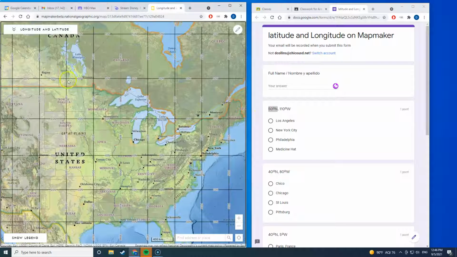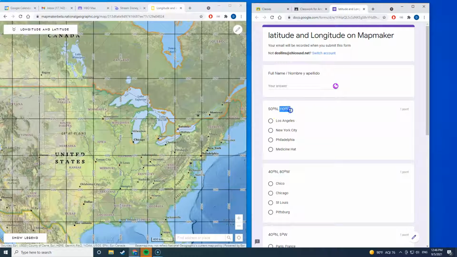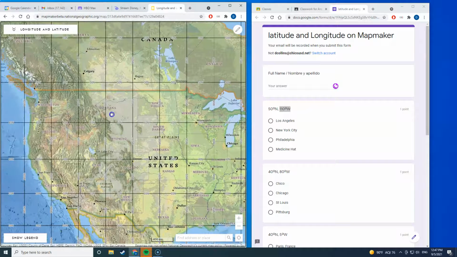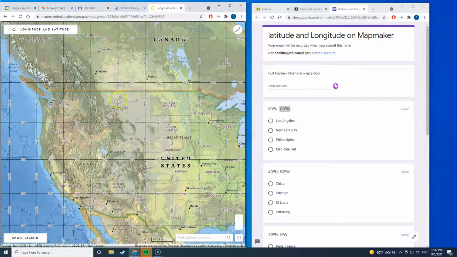And now I have to look for the second line. These are the vertical lines this way. These are the longitude lines. And now I'm looking for 110 degrees west. So let me look at my vertical lines. I see that I've got 95 degrees west here. And over here is 90, so it must go this way up. So 100, 105, 110. So I'm looking for 50 degrees north by 110.